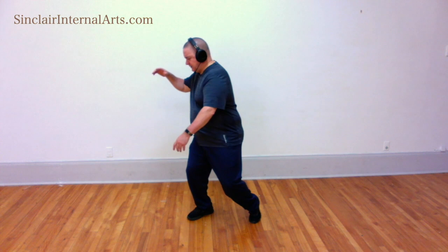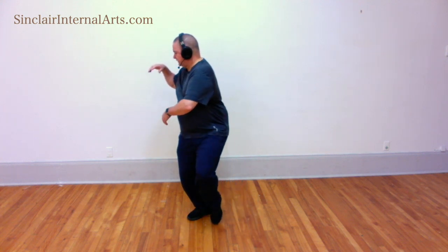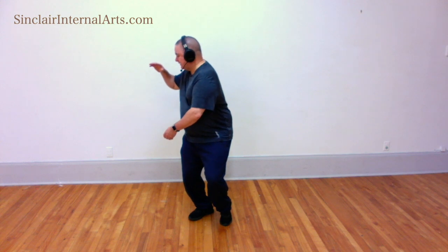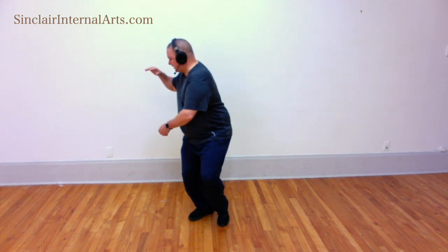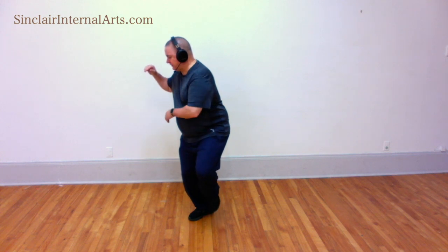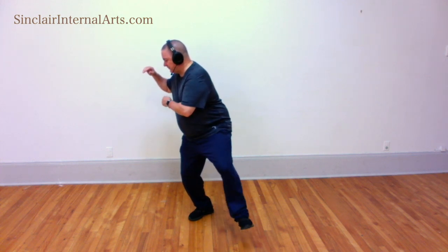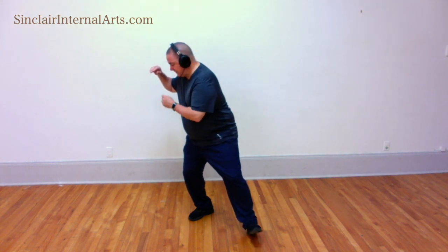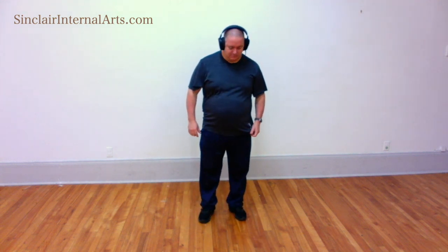At the end of the last lesson, we were left standing on one leg, with the waist twisted, the spine twisted, the hands to the side, the right toe turned out a little, and now we are prepared to take a step. And to do that, the left foot leaves the ground and moves off in the direction in which we are stepping. You place the heel first and then the toe. Sounds simple? Okay.